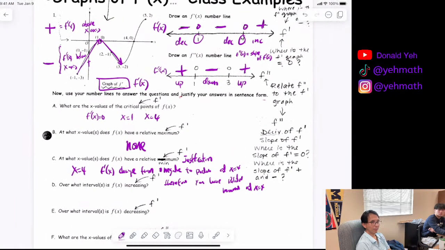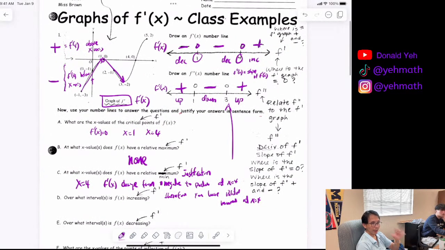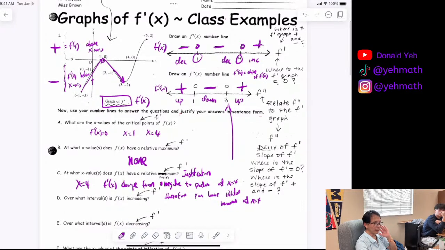Increasing, you just have to look at the number line. Now, you cannot just base justification on a number line. The number line is not justification on the AP exam. They never look at your number line, but you can use the number line to write down your statements. Increasing is going to be where? Greater than 4 is not good, but it's 4 to 5, because the graph stopped at 5.